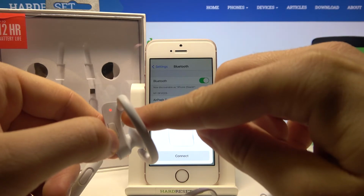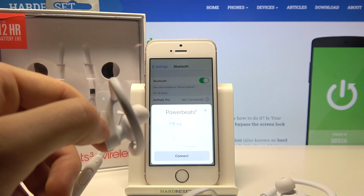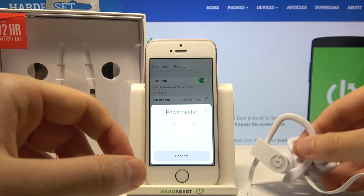And as you can see right now, the indicator blinks white and red, and right now it's turned off, and it means that they are reset. So right now we can easily connect them one more time.